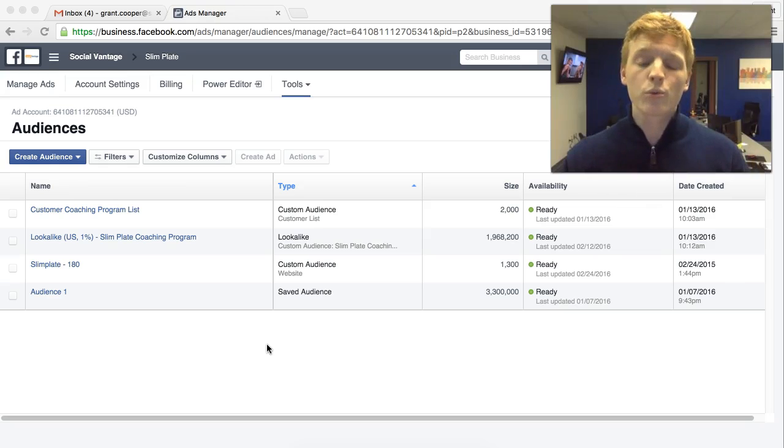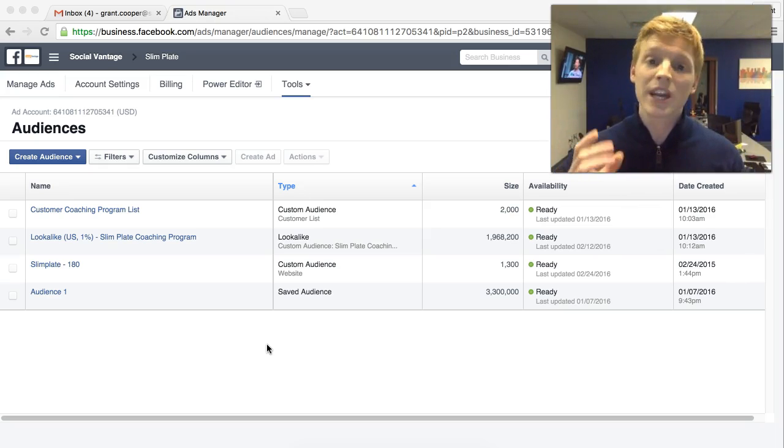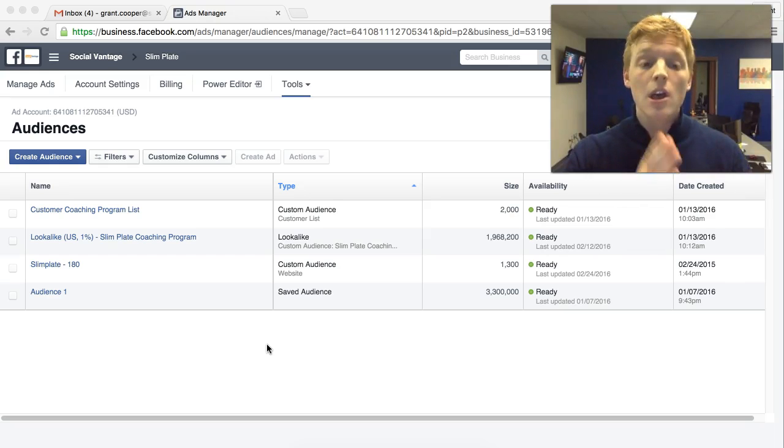One really powerful tool that Facebook has is a lookalike audience. Now, what is it though? You can actually upload a list. Say you have an Excel file of phone numbers or email addresses from your customers. Say you have a 500-person list of your customers' email addresses. You can upload an Excel file to Facebook's platform. Facebook will then take those emails and match them to a Facebook profile, with all the data points that Facebook has: age, gender, location, interests. Facebook will match that to the emails that you upload.